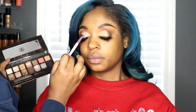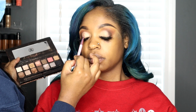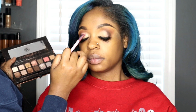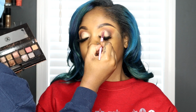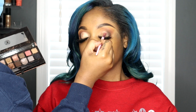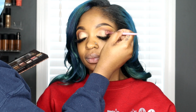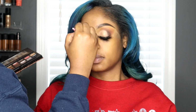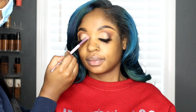So now I'm going in the Sultry palette again, and I'm going in with this light, like a champagne type color with some silver. It's like a champagne and silver kind of mix. It's a really pretty color, and I'm just going in on the top of the lid with this color, and we are going to start creating this sexy smoky eye, guys. This color is giving me life.